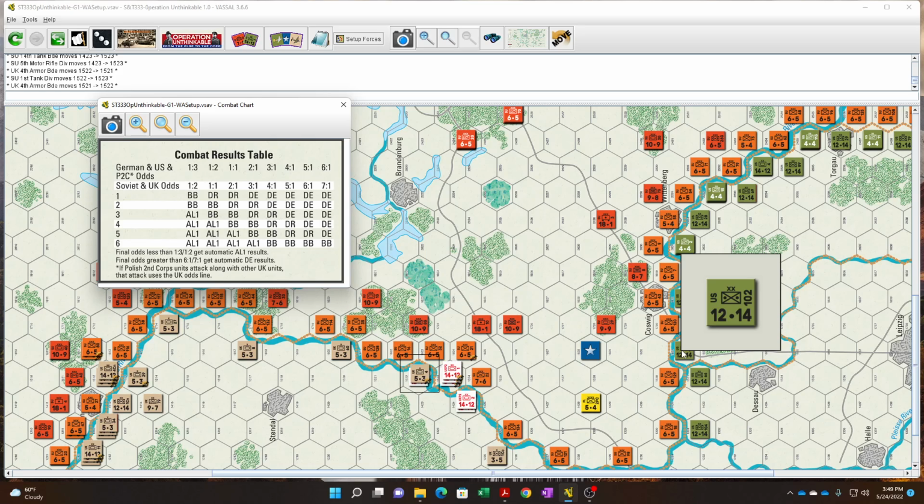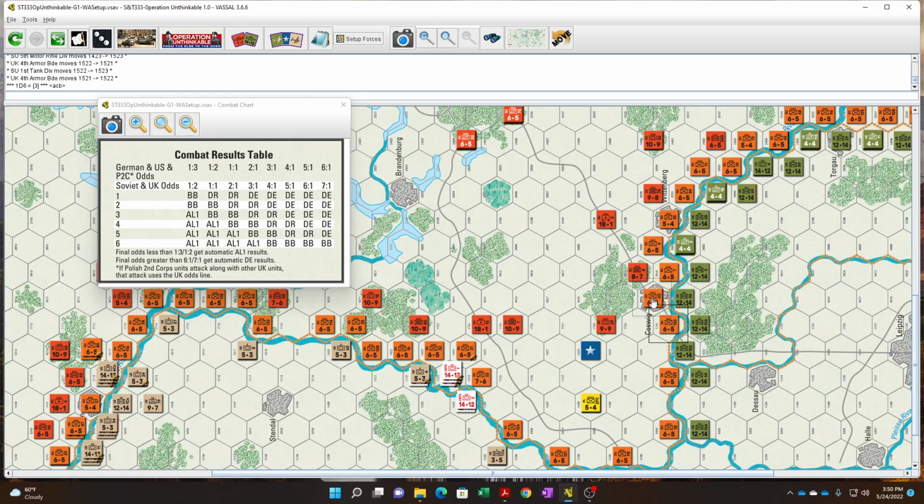36 in half because it's across a river is 18. 18 to 6 is 3 to 1. And we don't need the strategic bombers, and it's US 3 to 1. I got to make sure I'm looking at the right one here. So that's a US 3 to 1 on 3 DR. All right, good news is I got to retreat towards, let me check on zones of control here.